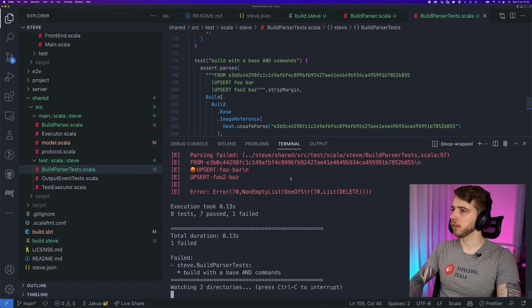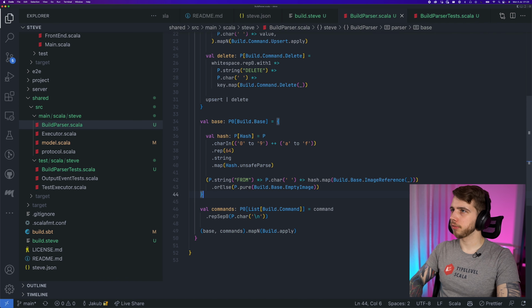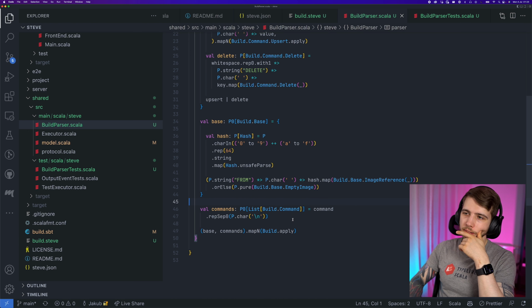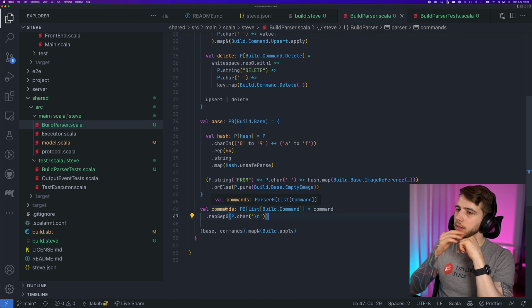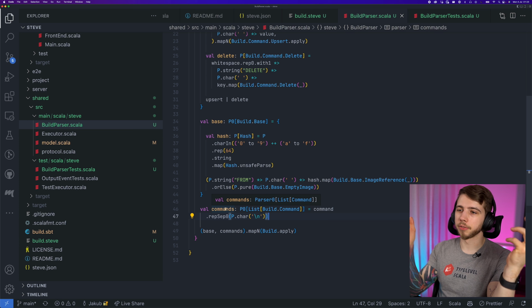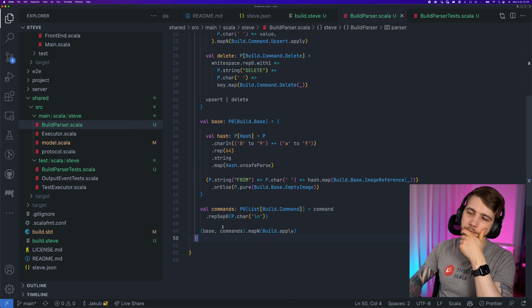It does not. Apparently I forgot the newline character. So after the base we need an optional list of commands, I guess. But if there are commands, they should be separated from the base with a newline.